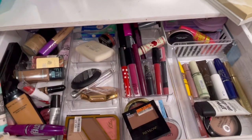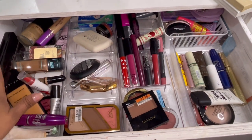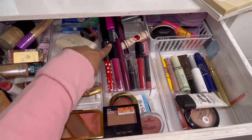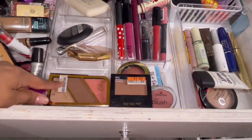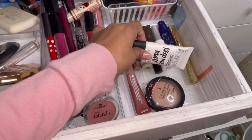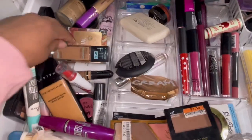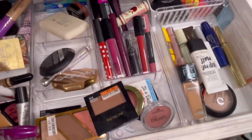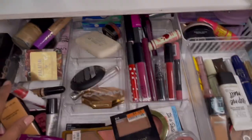Let me show you something. This is what I have currently in my shop, my stash. My daughter actually rearranged everything. As you can see, she put all of my mascaras here and here, and they were all supposed to be here. She just rearranged everything. But here's what I have: bronzer, blush, highlighter, another blush. I have the primer I'm using. This is a blush I really like, a subtle blush from ColourPop. This is the foundation I'm trying to use up. This is the one I'm wearing almost all the days that I'm wearing foundation. Yeah, so this is what I have here.